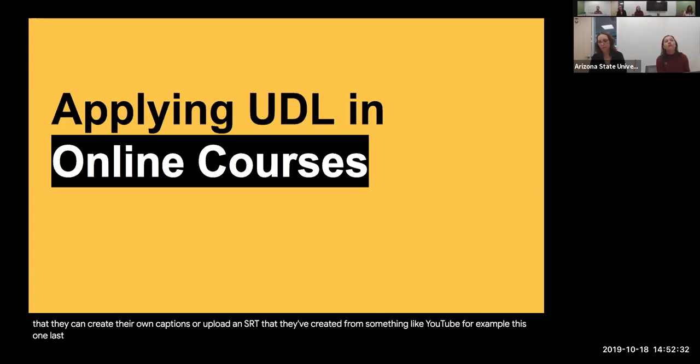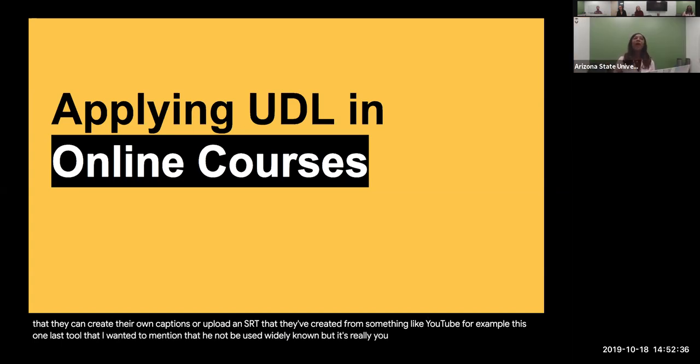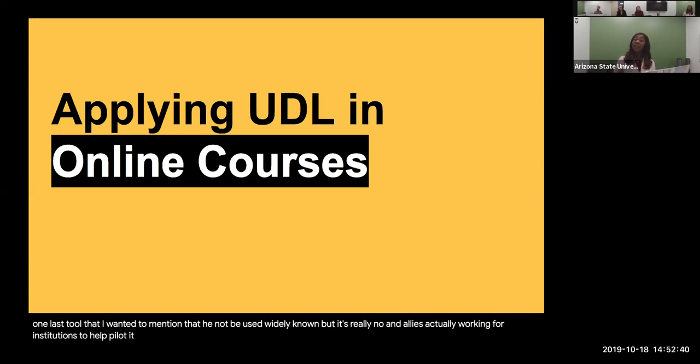There's one last tool that I wanted to mention that may not be as widely known, but it's really new, and Ally is actually looking for institutions to help pilot it. It's called Beeline Reader. It's a tool that makes on-screen reading faster and easier. It uses an eye-guiding color gradient to help pull the reader's eye from one line to the next.